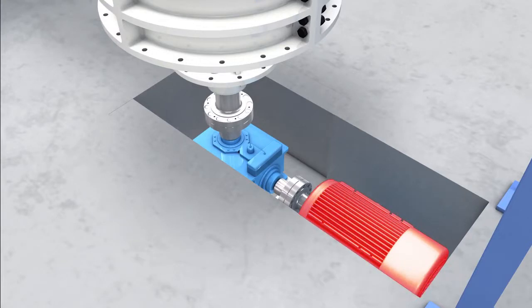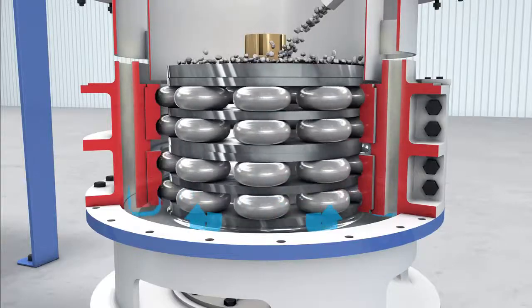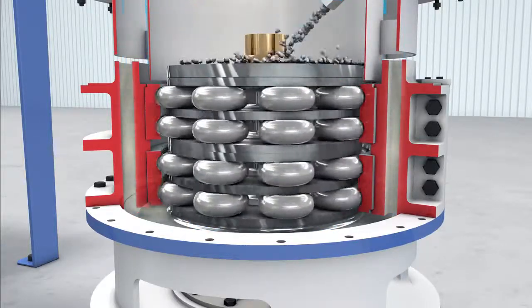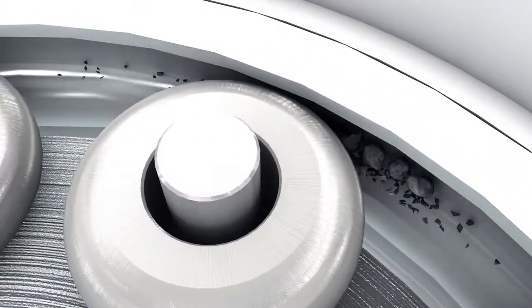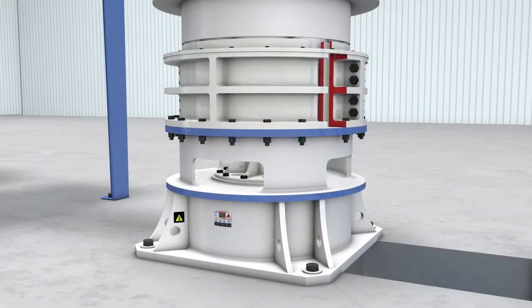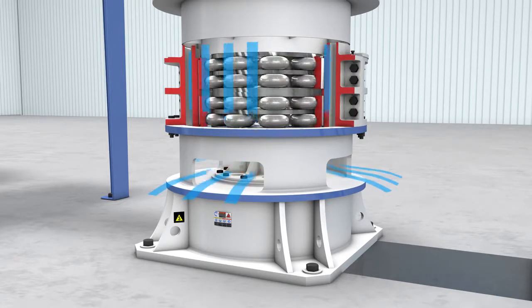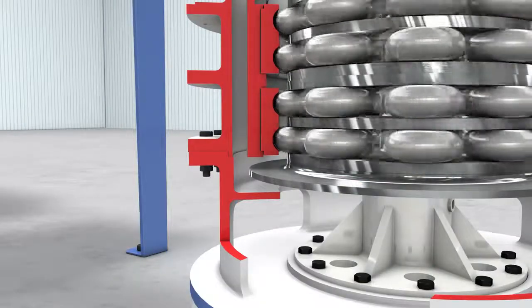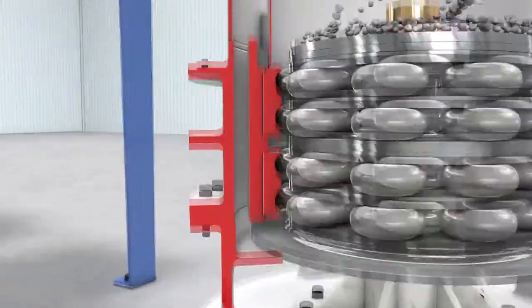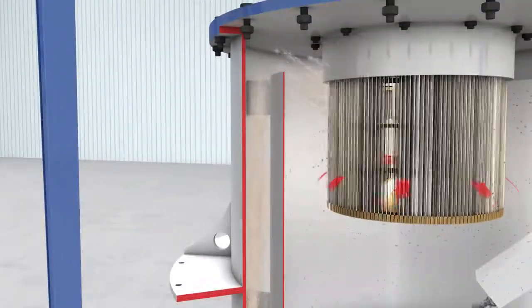The grinder connects with the reducer box and the turn plate rotates around the middle axis. The powders are ground roller by roller, ring by ring, and fall down onto the lower turn plate. High pressure produces negative wind, carrying powder further to the classifier with air flow. All powder is classified by the high-speed rotating classifier impeller — qualified particles go into the collector and filter bags, while oversized particles fall back down to be ground again.